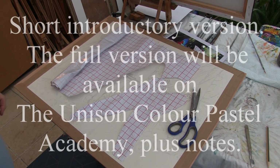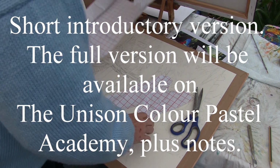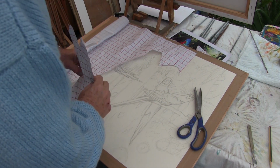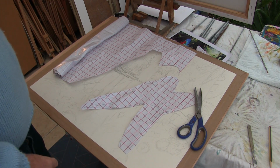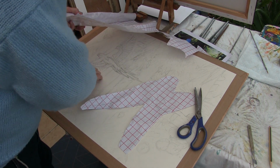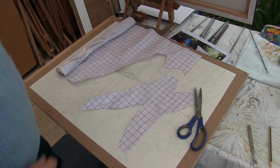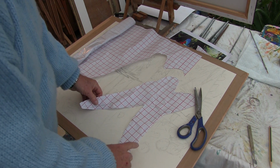Well, I want to do the masking of these parrots now. So I'm cutting out some masking paper, which should be low tack and should stick on. I've just tried one type without trying it on a drawing first, and it took away the surface of the paper completely. It wouldn't come off properly, so I wasn't at all happy with that purchase. I've got some old stuff here that seems to come off more easily, so I'm going to try this.